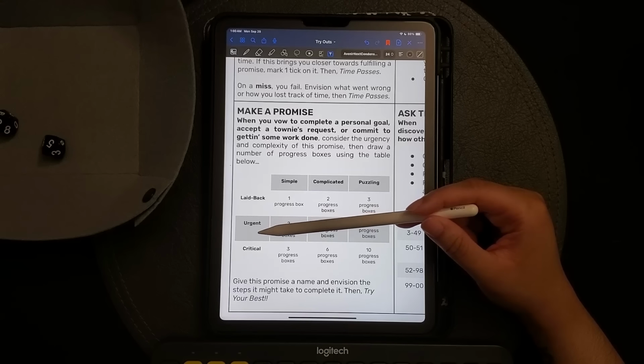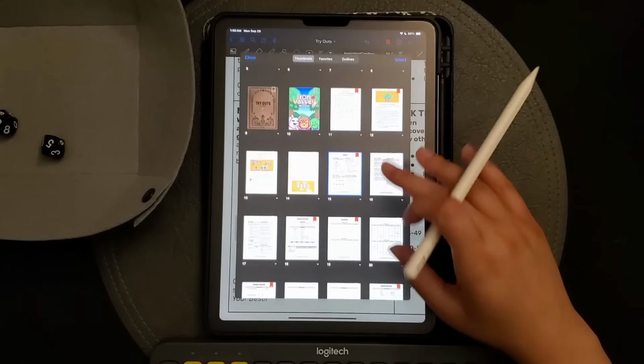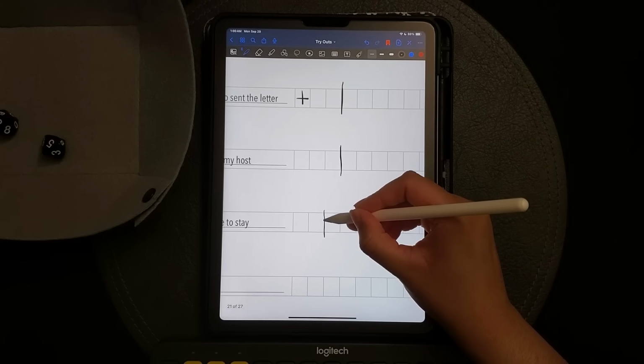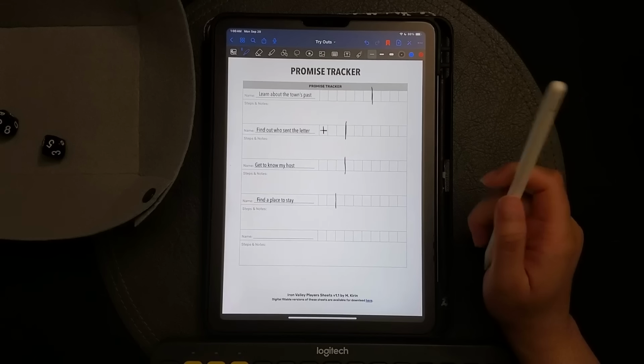I'm going to go ahead and say it's urgent, but I also feel like it's fairly simple. So let's do 2 progress boxes. But we aren't going to make progress on that one right now.